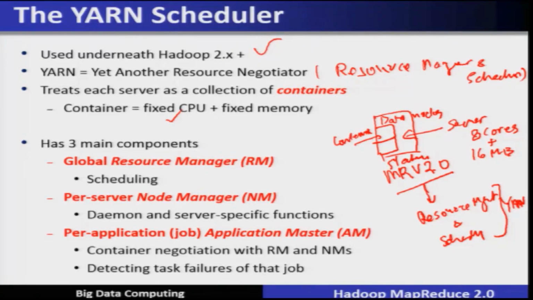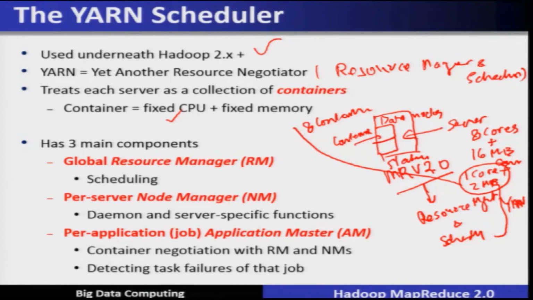So, the container will contain 1 core and let us say 2 MB of space. This is one container. So, it will have 8 containers in this configuration. It depends upon how many cores are there in the server. So, that many containers, with the memory together, form the containers, and the container is the unit which is allocated by the yarn scheduler for a MapReduce job.